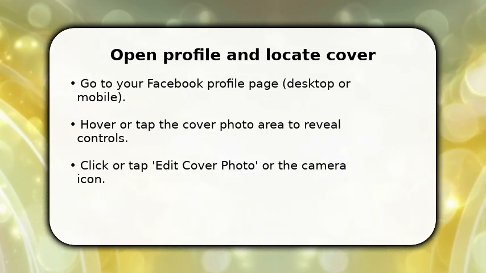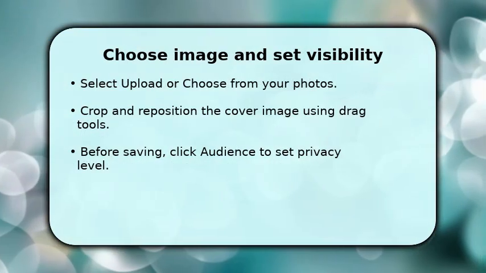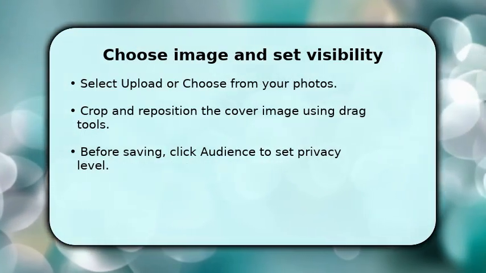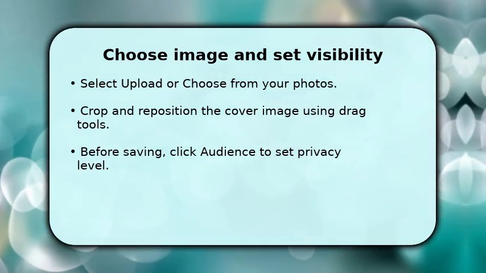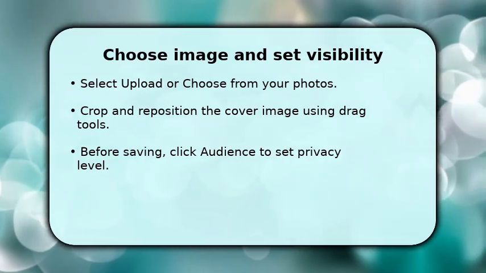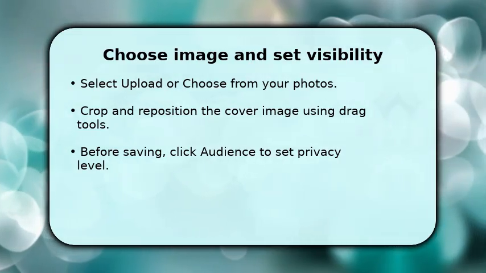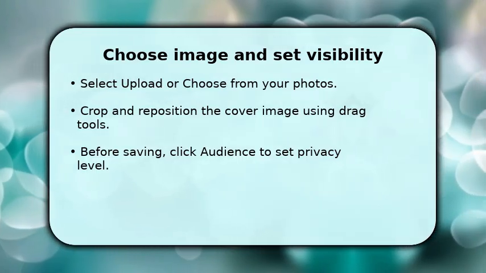You now pick the best image and adjust it. Upload a high-resolution file or select one already on Facebook, then drag to reposition and use zoom if needed to frame faces and text. Make sure to click the audience or privacy control, often an icon labeled Public, Friends, or Restricted, because cover photos default to broader visibility. Changing it is how you control who sees the image.